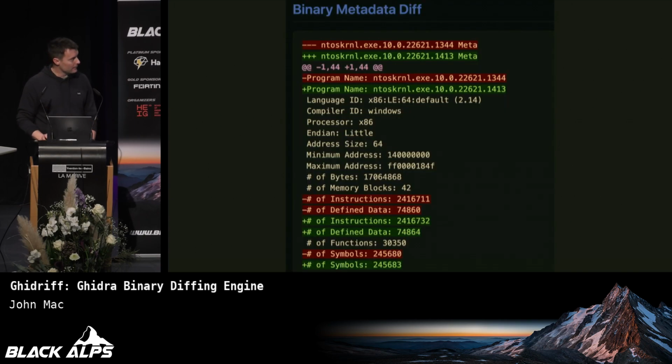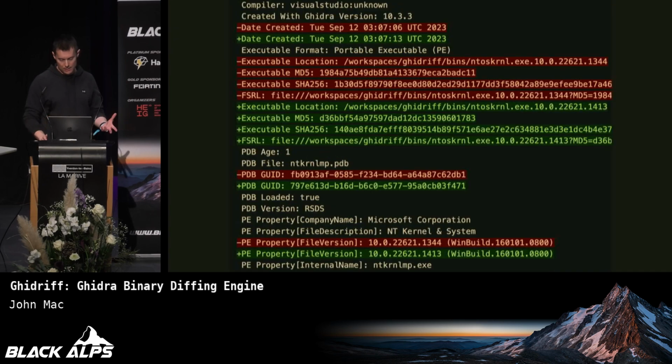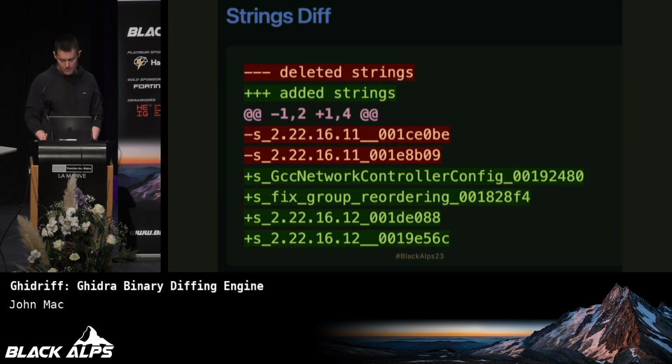I've added another feature called metadata diff, and this is metadata about the binary itself. This is showing you some things like, the compiler across the two binaries was the same, but the number of instructions have changed, and the symbol number has changed, and maybe the PDB has changed for, in this case, this Windows file. So a quick view of some things that are not to do with the functions of data, but to do with like the options used by the compiler.